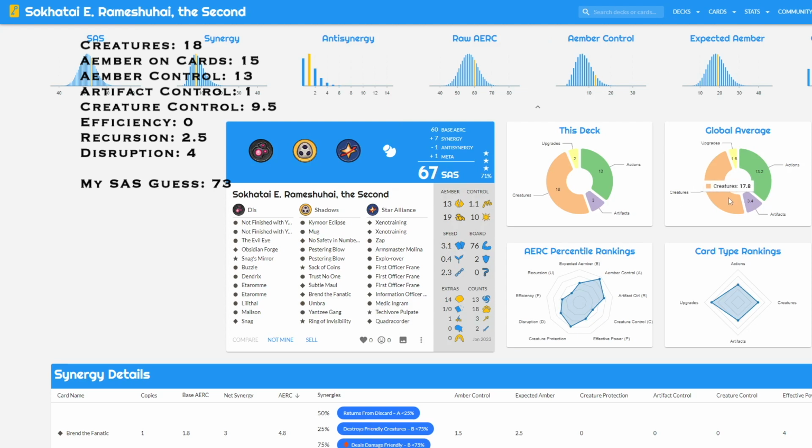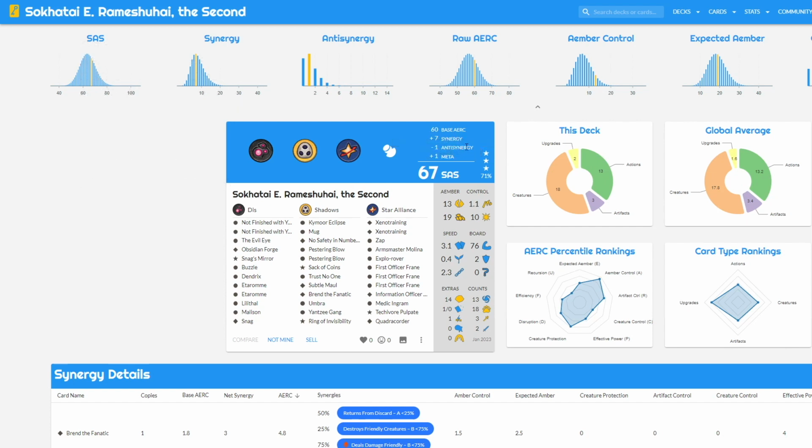67. It was a little bit lower. Let's see why it ended up being this low. So base 60, and then only 7 synergies and 1 anti-synergy. We'll have to see what that is.